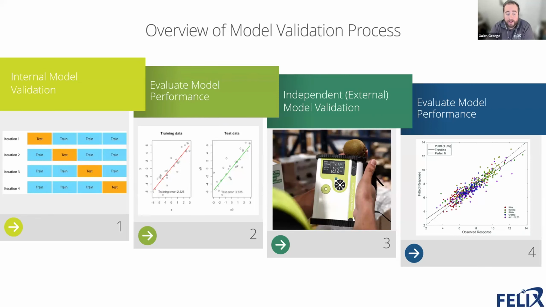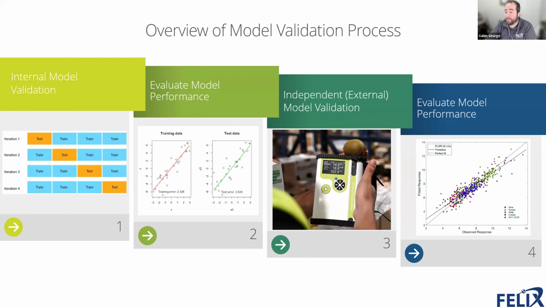Then after that, we're evaluating our model performance once we've done our internal validation to make sure that the model is performing as we expect it to. After that, you then need to externally validate or perform an independent validation on a totally new set of fruit or whatever commodity you're testing. And that will give you the expected accuracy of how this model that you've built will be performing in the real life scenario.